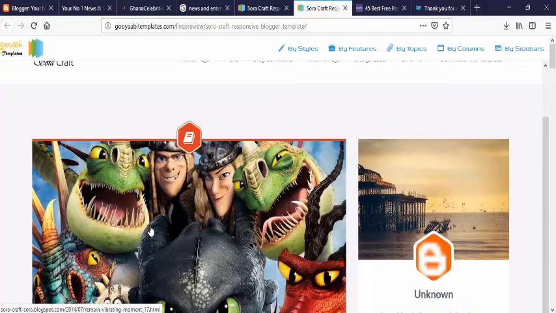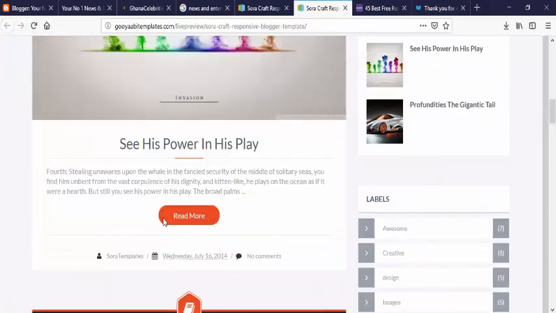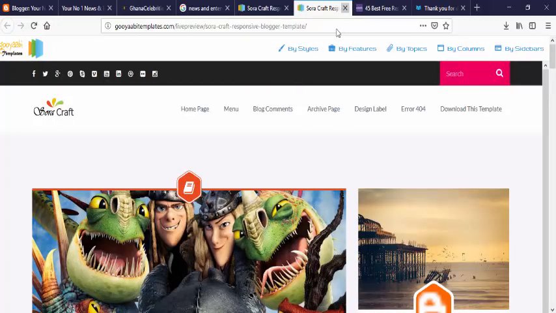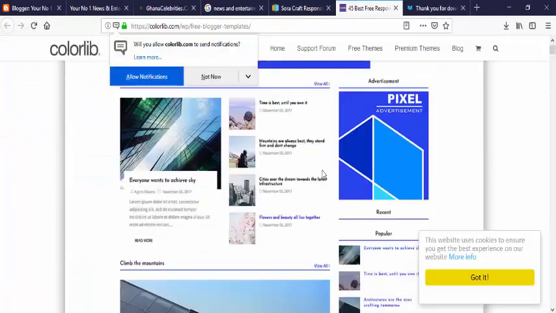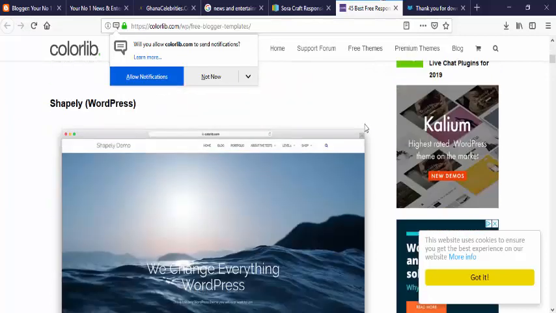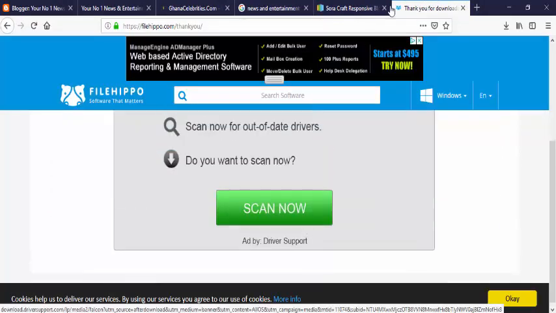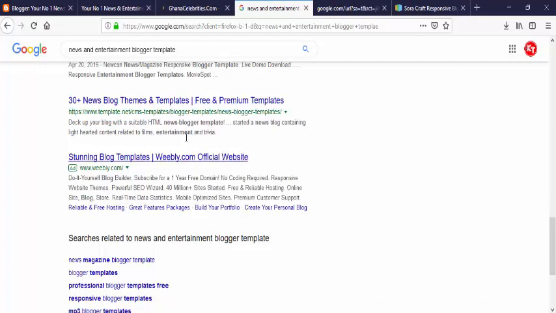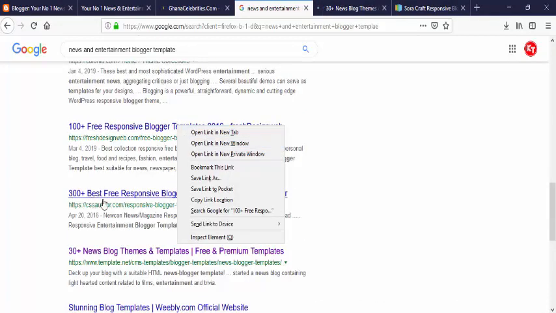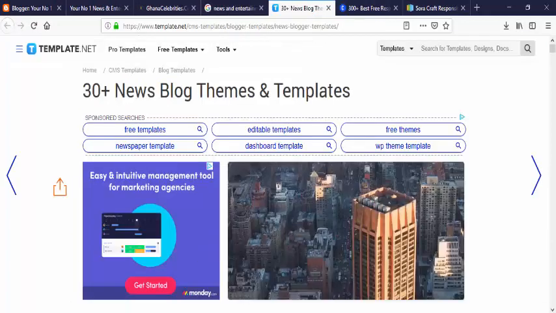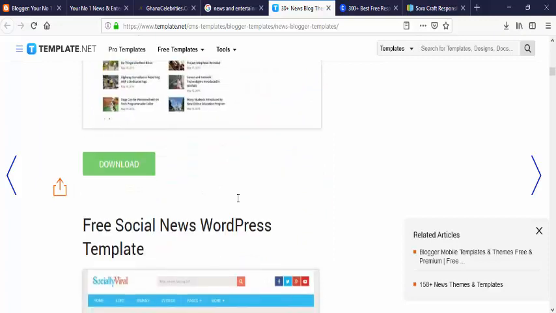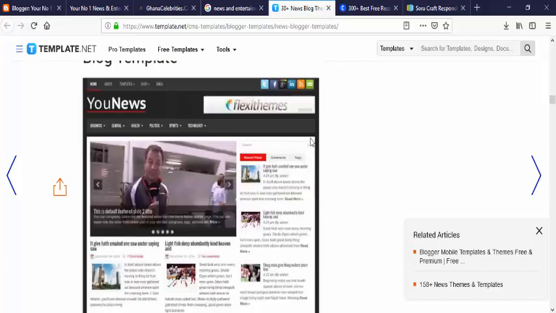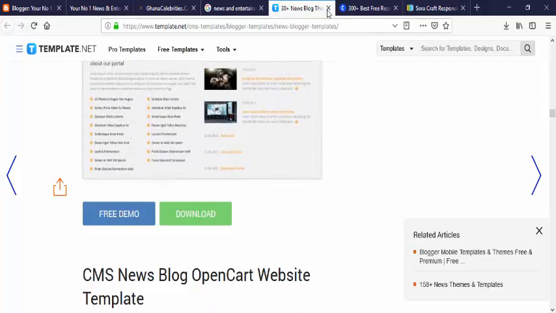Let's see. Just need to find a nice template. I just want to find something simple.